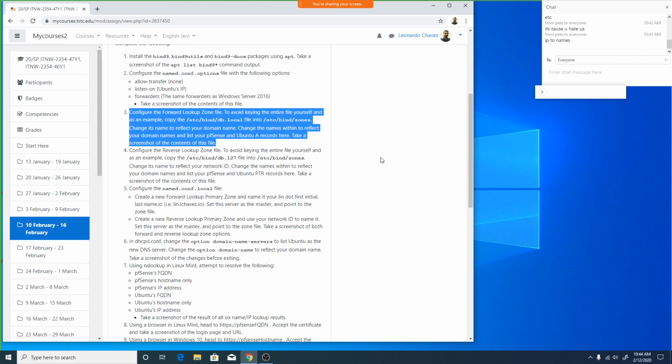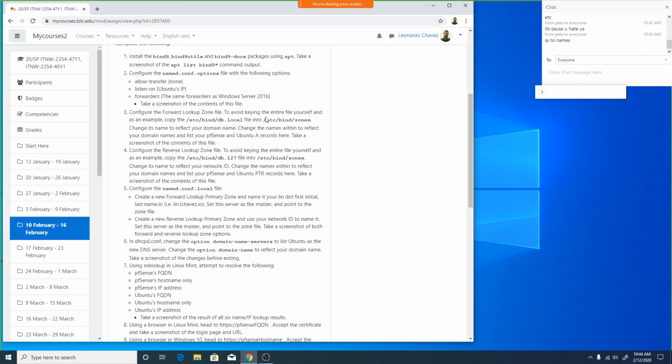Now, here is the deal. I am not going to specifically hold you to keeping everything in zones. However, every single time anybody ever comes up to me with a DNS problem, I ask them where their zone file is, and they just shrug at me. Well, you make it. So not knowing where it is is not really acceptable. So I'm recommending that you create a directory called zones in the etc bind directory. A directory called zones. And then I want you to copy etc bind db.local to a file.